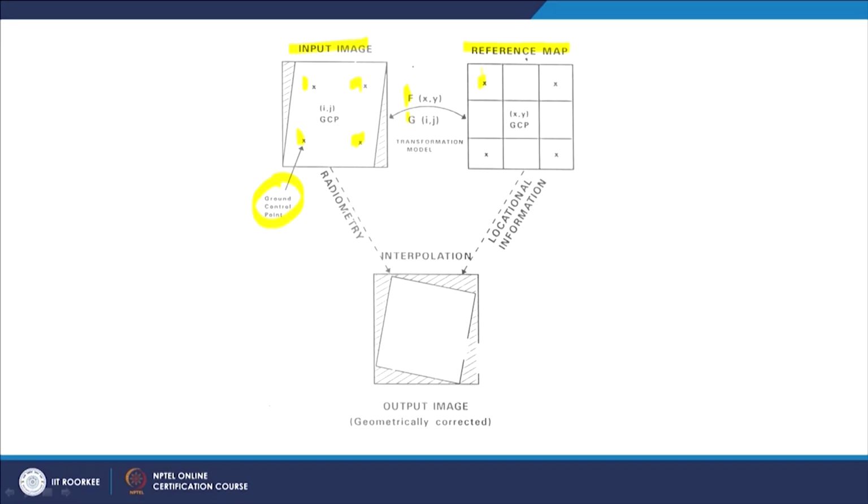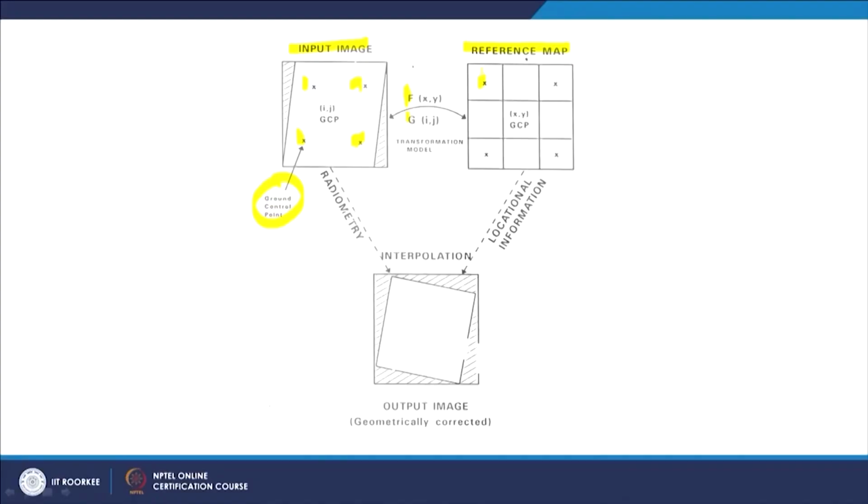The third part comes then: what would be the pixel value from the original image to the blank frame which has already been referenced with the master map. So now I can have the original pixel value, or for accuracy purposes I can have some modified, weighted average pixel value, and that process is called resampling.